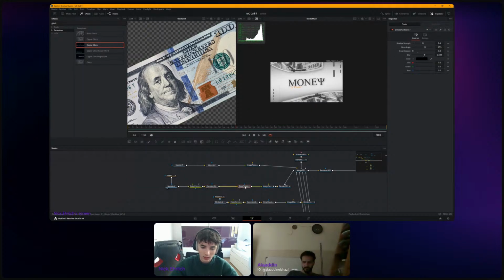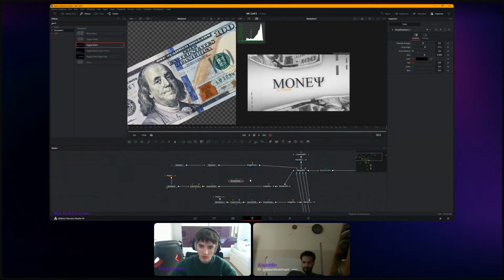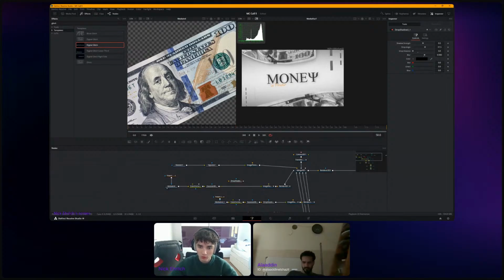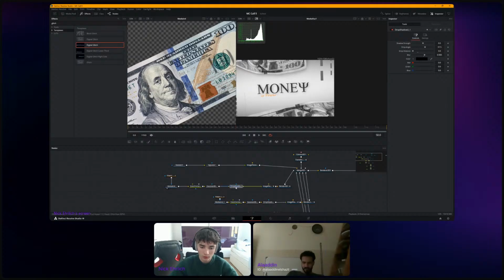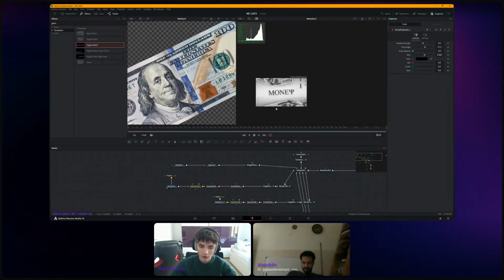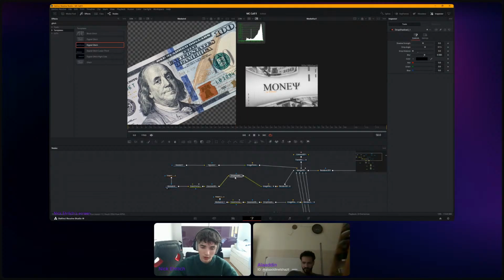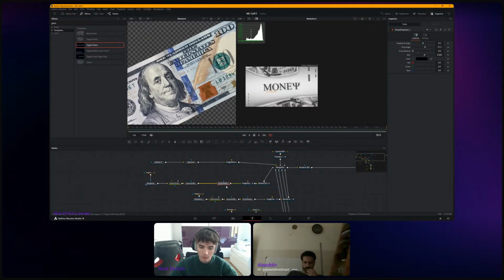And lastly, I was adding a drop shadow, because as you can see, without the drop shadow, it looks a little bit flat and like it's stuck to the background, which we don't want. We want it to feel like it's in 3D space. That's why I added this drop shadow, which I think looks really cool. You can play around with the values a little bit. In this case, I always recommend to just lower the drop distance, and maybe increase the blur a little bit.